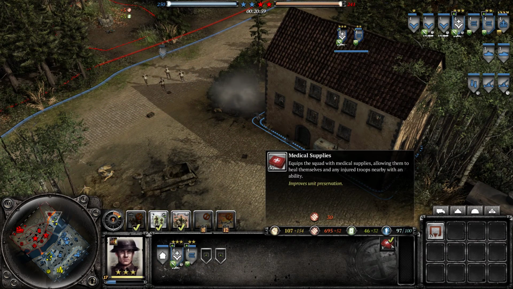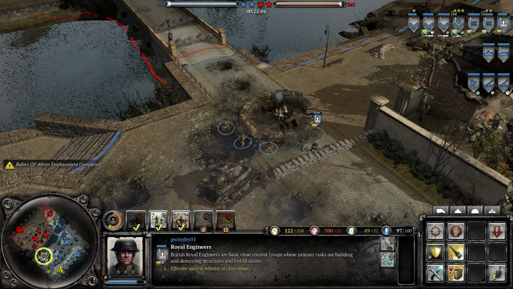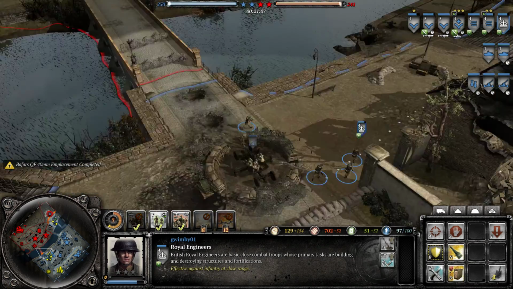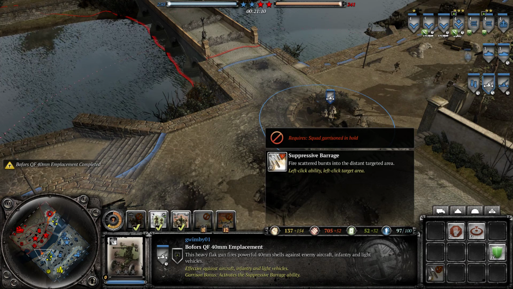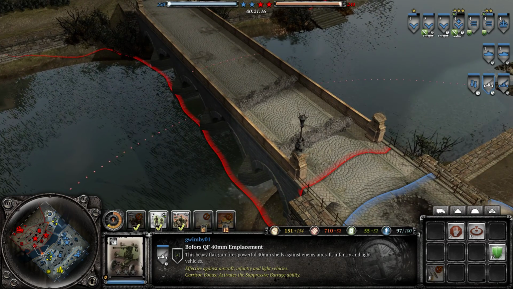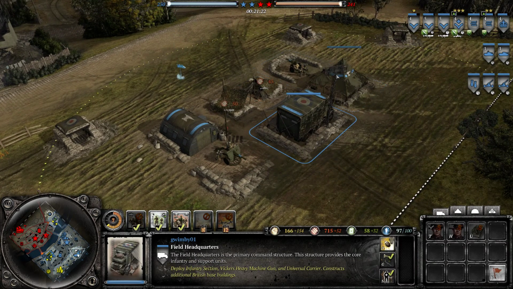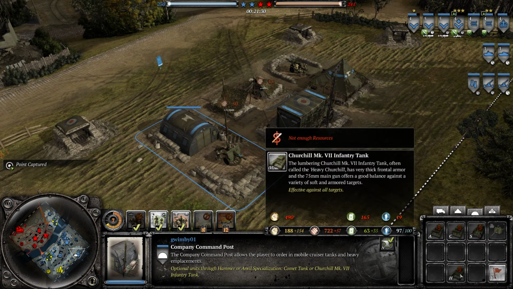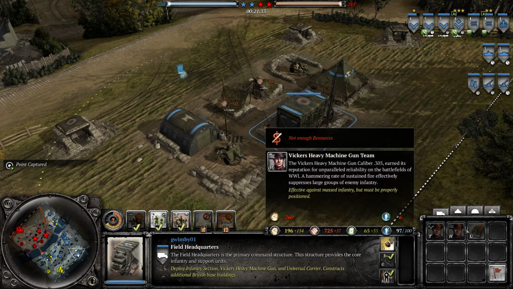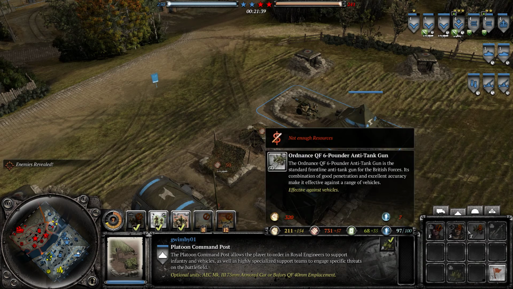Alright. Good. Okay, built. Good. Have the engineers move up over here. Nice. Alright. Armored cars. How much do they cost and where do I find them? That's a Bren carrier. That's a Cromwell tank. That's a cruiser tank. Churchill infantry tank. I thought we could get them. Oh well.